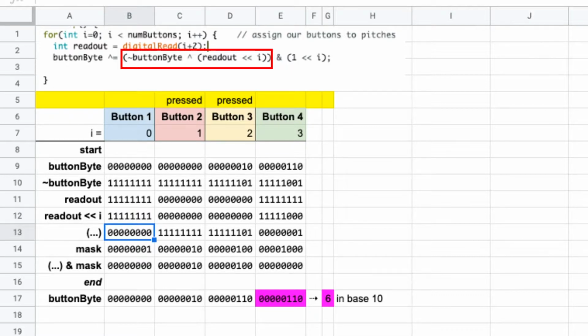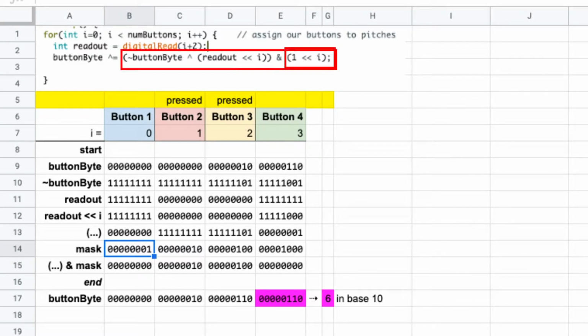And then we're taking this mask term, and you can think of a mask as a way for us to zone in on one particular button by setting its position to 1. So in this case, our mask for button 1 would be a 1 in the rightmost position with the rest of the bits set to 0. You could write that last term as 7 zeros and 1 as well if you wanted to. And we're shifting it to the left by i, which in this case is 0, so we're not changing it at all.